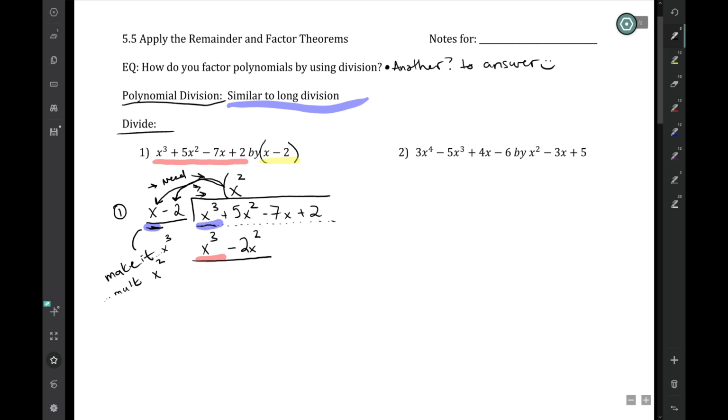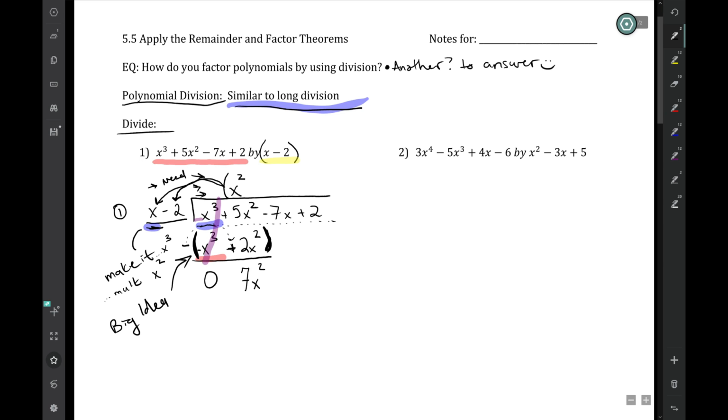And you're going to need to practice these. I know it might be confusing, and it's, again, similar to long division. Now here's another big idea: make sure you put parentheses around this when we subtract. Because really we're subtracting negative 2x squared, and we're going to be adding 2x squared. To make sure you did everything right, x to the third minus x to the third, those are going to cancel out. Now, 5x squared plus 2x squared is going to be 7x squared.